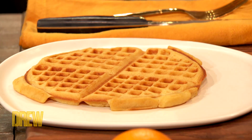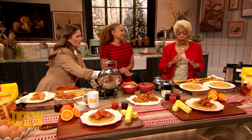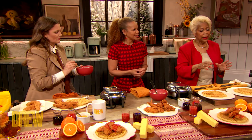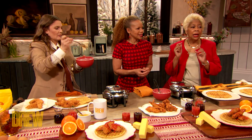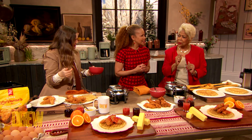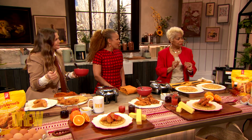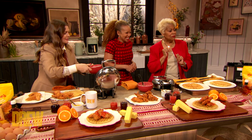What is the foolproof secret? My secret is: you're gonna use your melted butter, buttermilk, and the egg yolk, and then add it into my special secret mix. After you stir the liquid into that flour mix, the key to my buttermilk waffles is to take that egg white, beat it, stiffen the egg white, and then fold it into that batter. And you've got light and fluffy waffles!